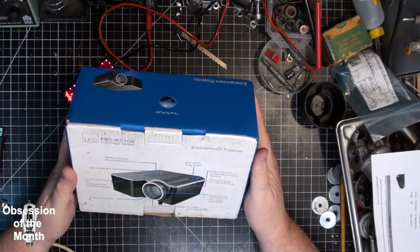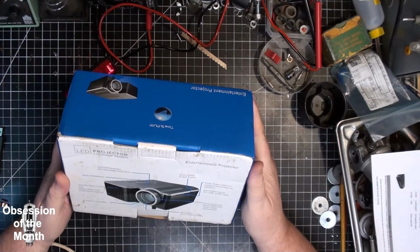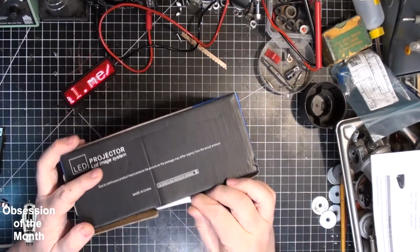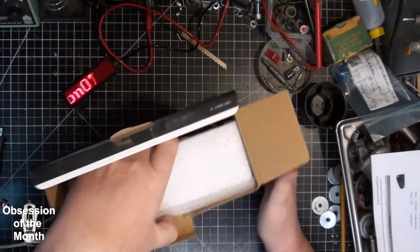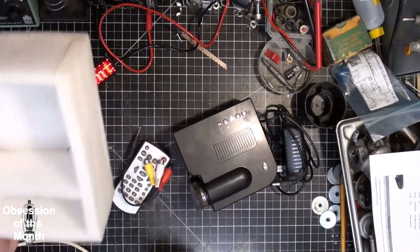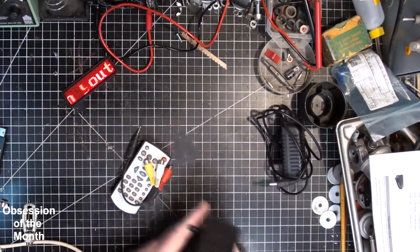Virtually silent cooling fan. Tripod compatible. Dual voltage power supply. I don't even want to know how much he paid for this thing. If it was more than $5, it's too much. I don't know why this is all incredibly dusty. Where has this thing been?